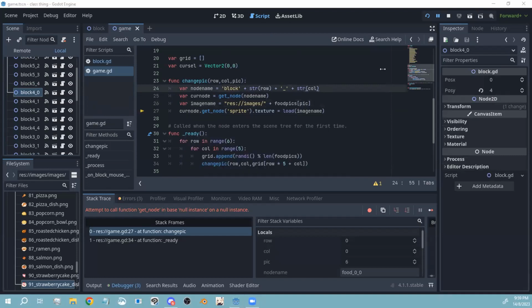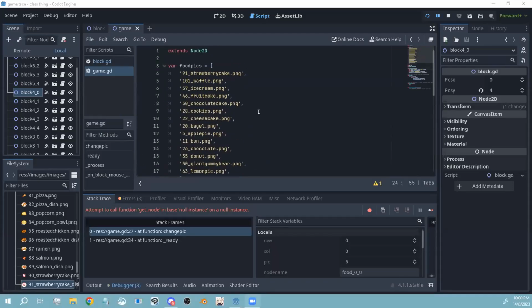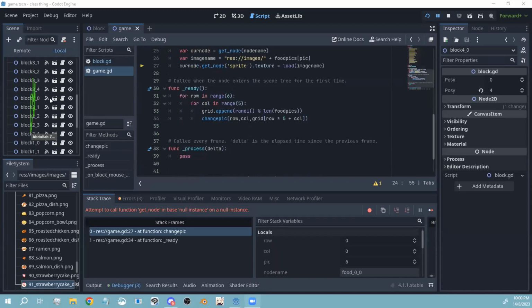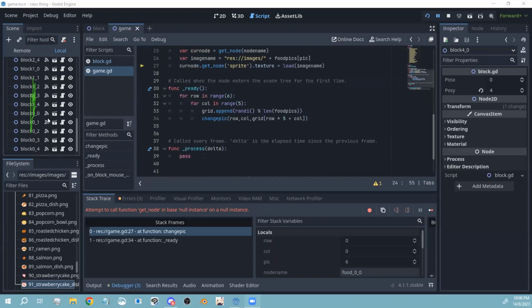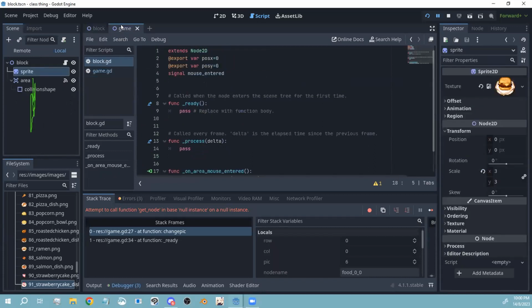Okay, can you scroll up and down over here? I want to see your list of blocks. Okay, scroll up. Okay, looks right. When you play, does it work?